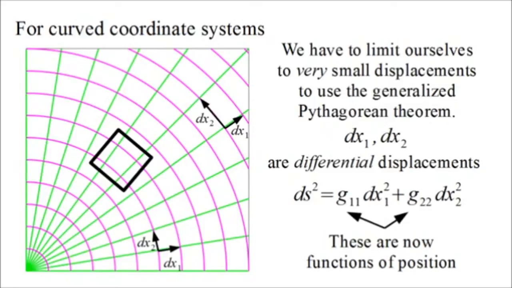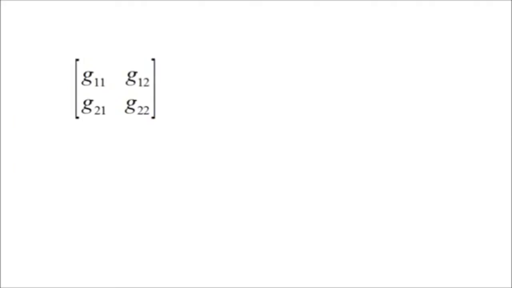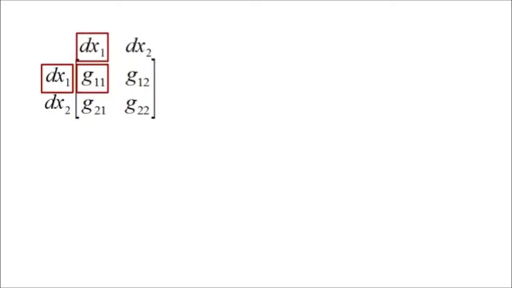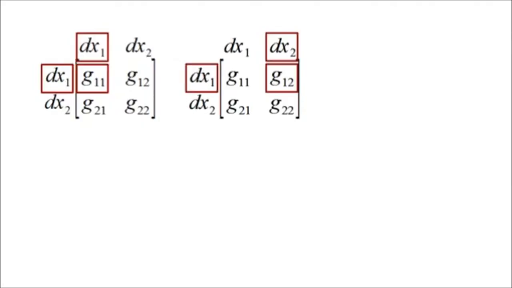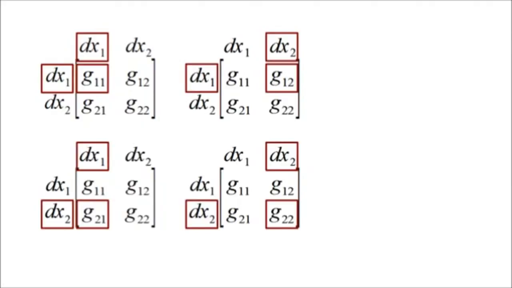Now we have all the tools we need to figure out distances in terms of any coordinate system on any surface. One more visual aid for thinking about our distance formula. You can take the 2 by 2 metric tensor and write the differential displacements dx1 and dx2 above and to the left, and then for each metric coefficient multiply by the dx value in that row and the dx value in that column. And do that for all 4 coefficients, add the results together, and you get the generalized Pythagorean theorem, what's called the first fundamental form of differential geometry.